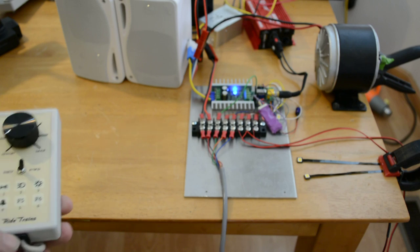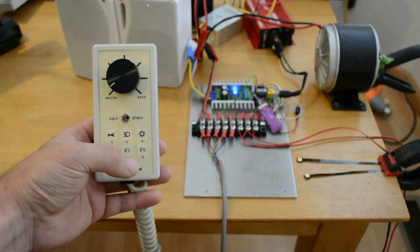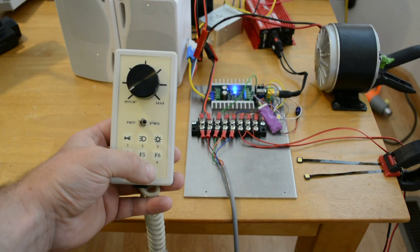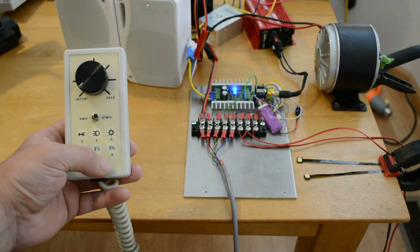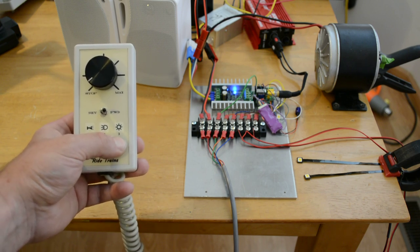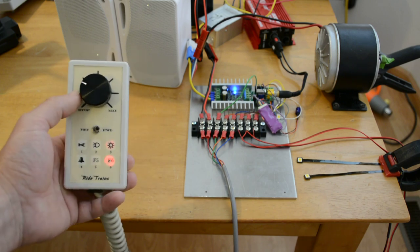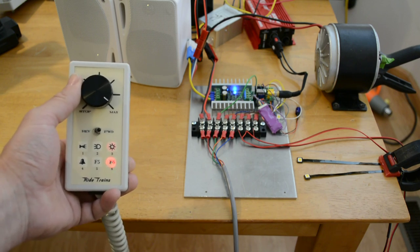Okay. What I really wanted to show you today though, let's get this in focus, is my programming mode. This is new. F6 is mute. But if you hold that down for 2 seconds, we'll get a light that comes on. Now in this mode, our throttle now becomes our volume knob.